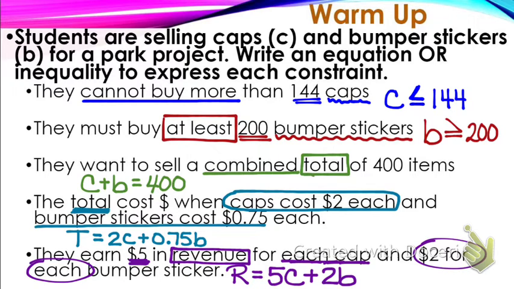If we were wanting to find out, okay, so what's our revenue? We've got this total, we've got that total, but then they're like, oh, I actually had to go buy a tablecloth with a banner on it so that people would know where to come and get this. That would be an expense, so that would take away from my revenue because I would have to give that money out of the cash box.